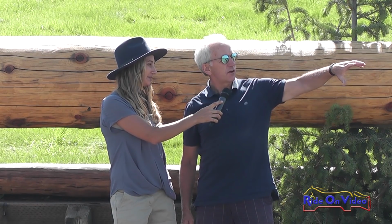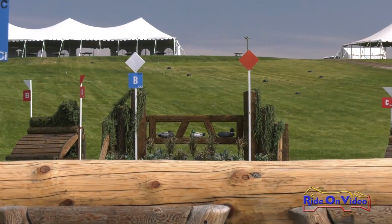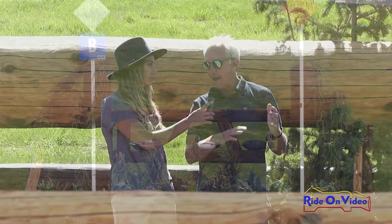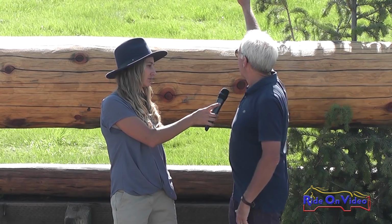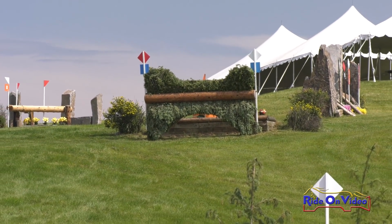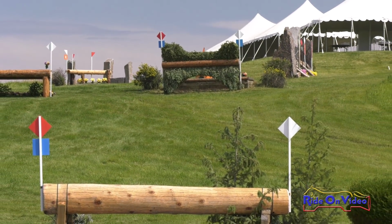For the 3-star, they've got a decent jump in, and then we've got this very vertical gate at the top of the ramp. It looks imposing, but because of the ramp up, horses tend to have their hocks under them, the hind legs, the engine working, so they usually jump that quite well. Then they go up the hill to the spectator tent, and then they've got that massive interspace ditch brush, and they land running down the hill, and then they've got this nearly 2-meter drop back into water.